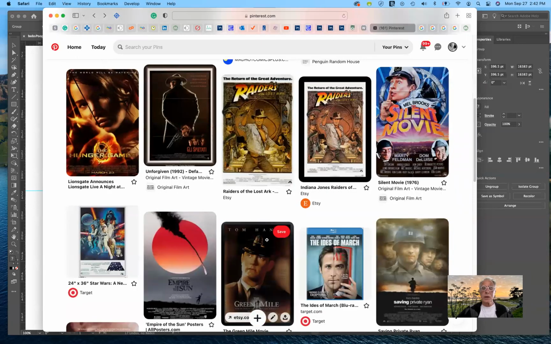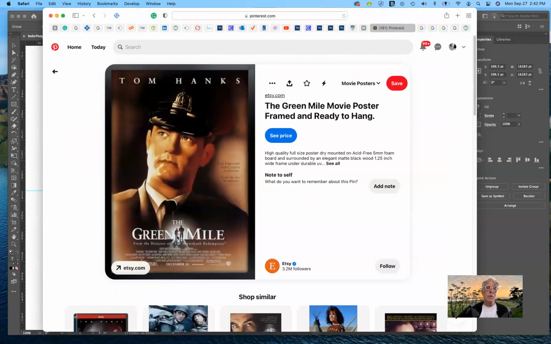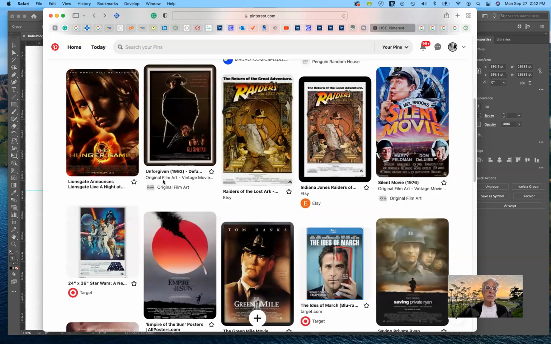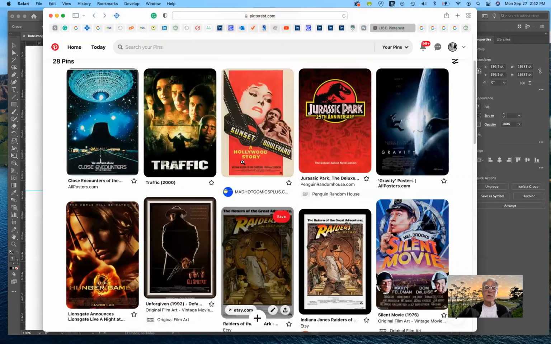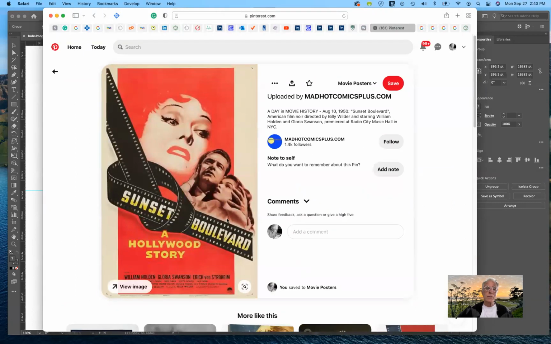The ones that I don't like as much, but I still think are done really well, would be, for example, the one for The Green Mile. It's just a beautiful illustration, but you can see that it focuses on Tom Hanks as the principal character, and it's just beautifully illustrated. You're kind of sucked in by the stylized version of him and the warm tones and the very simple basic format for movies. You can check some of the older ones. I think the older ones, like Sunset Boulevard, would be kind of cool.